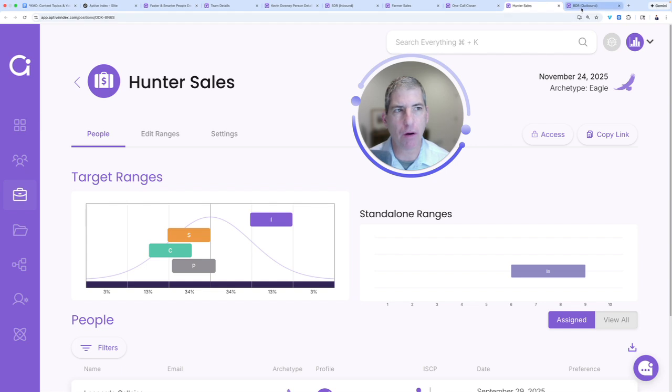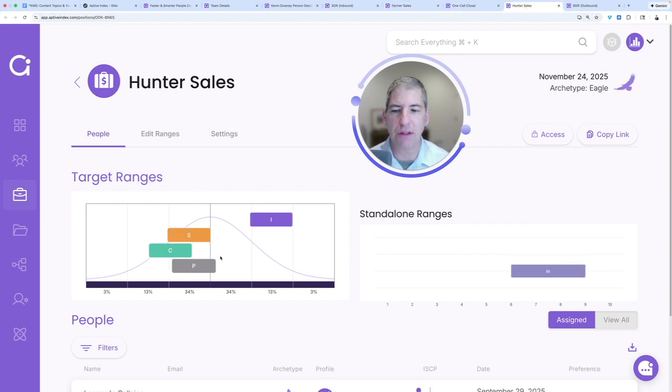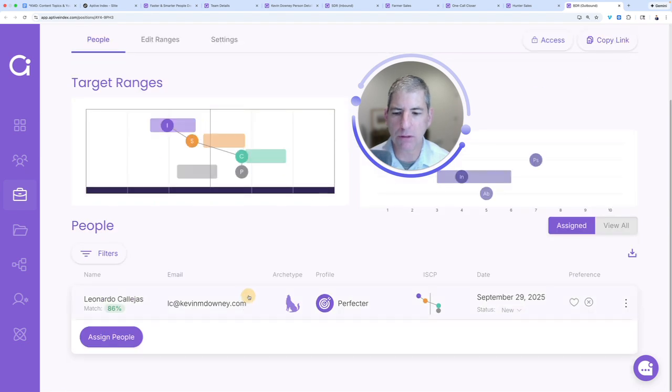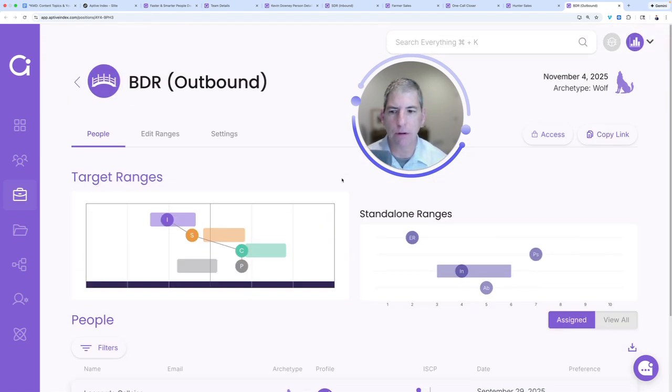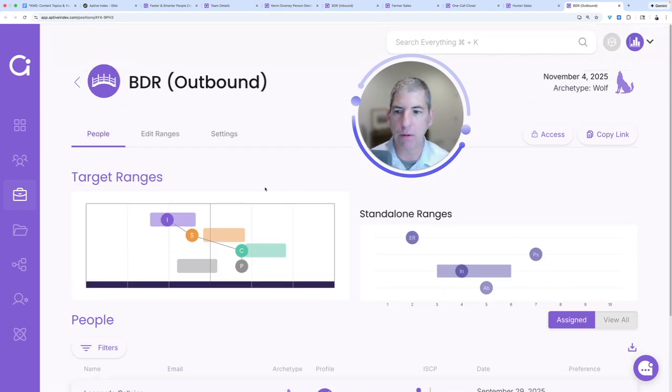And this is where, hiring for your sales position, we get this all the time. People end up hiring a lot of farmers, but they kind of want what they think is a hunter, and they think a hunter is somebody who does prospecting. It's not what hunters do. Hunter sales reps want to sell, right? They don't want to prospect. This is somebody who prospects. This is an expert at prospecting. You want to see somebody that's an expert at prospecting? That's it right there. This is our BDR SDR at Kevin Downey, Leo.